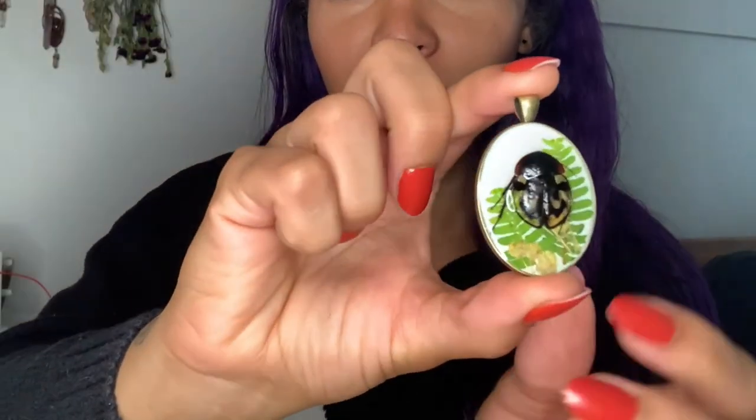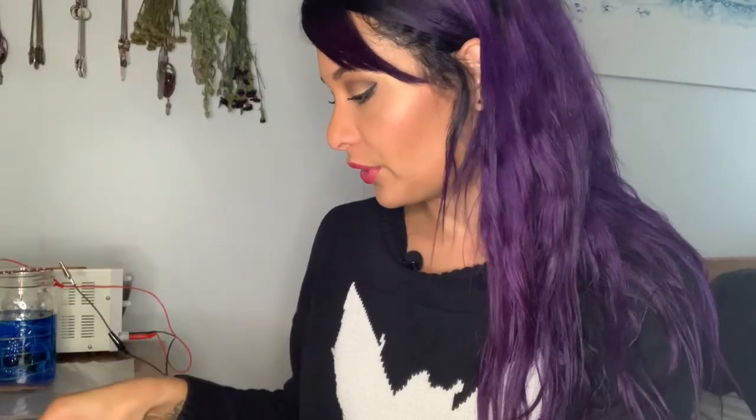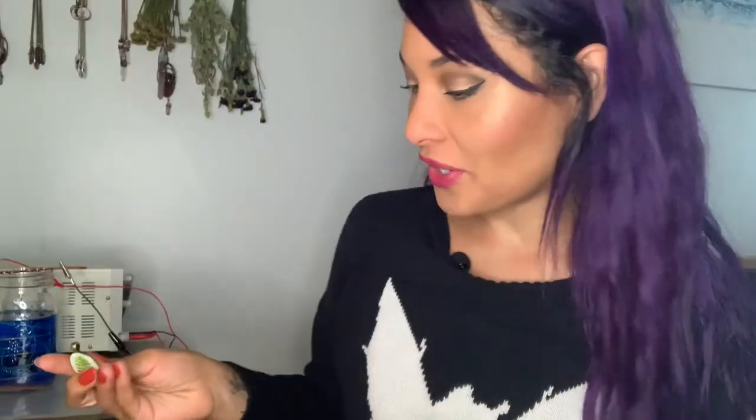So I let the pendant set up overnight and I really think they came out super cute. So here's the beetle. And then we have our two little ferns. How sweet are those? So the next step is just gonna be to put these on chains.